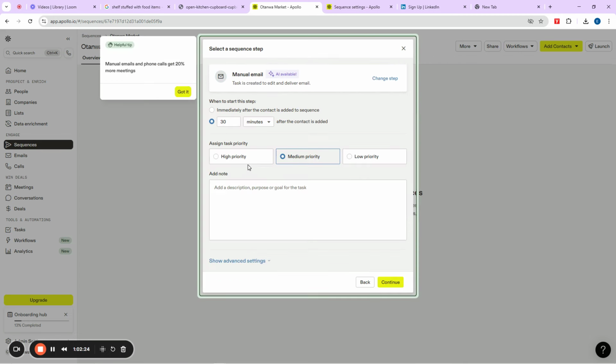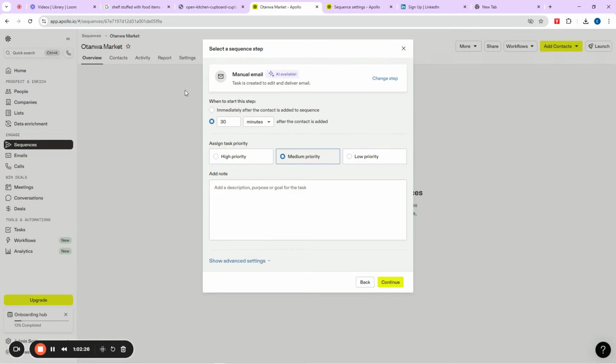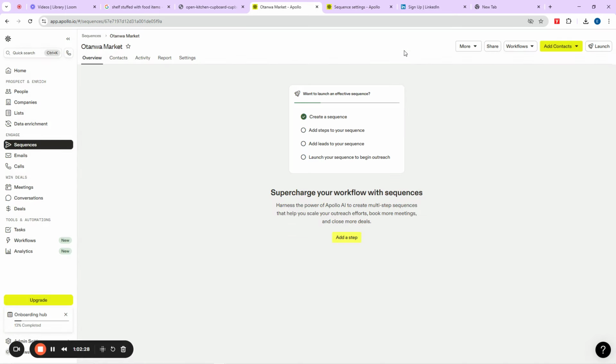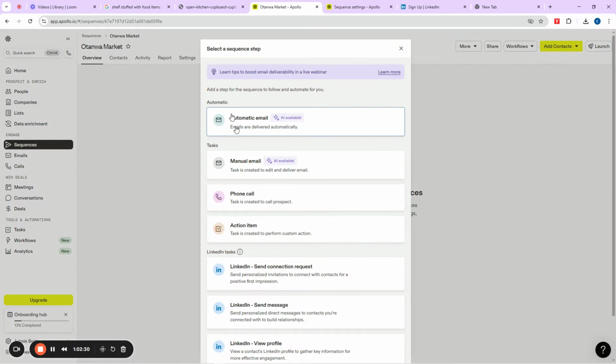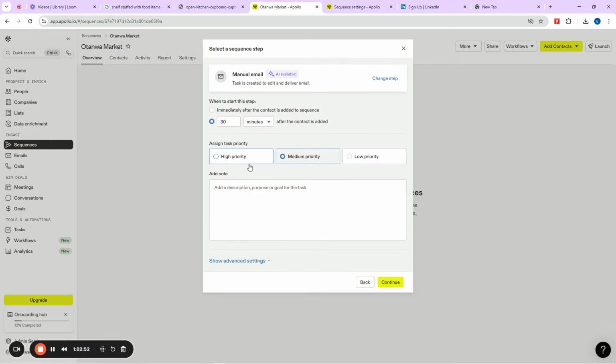So I will click on manual email here. If you click on this step here, this one means that they are going to give you an AI generated email, or automatic email will just come in on your system. But what if you don't have that in your own workspace? Maybe your company says we don't have money, please use the manual one. You want to start dragging it, you say, I don't know how to do it, so how can I do it now? That's why I'm using the manual so you can learn it better. So I'll say manual email.